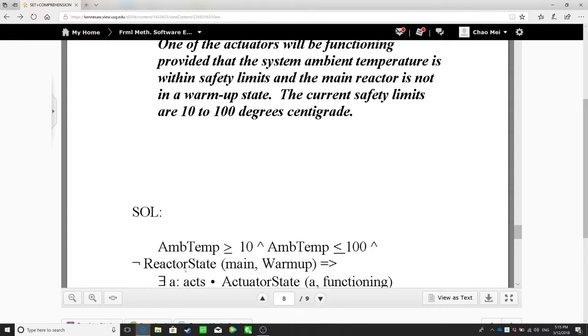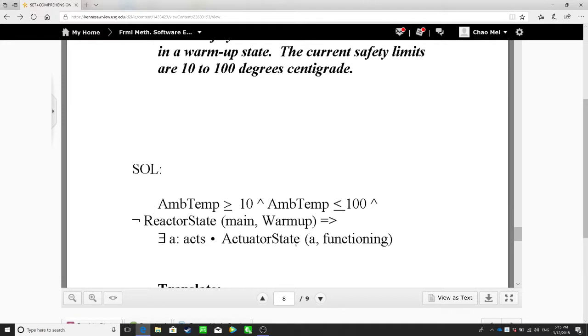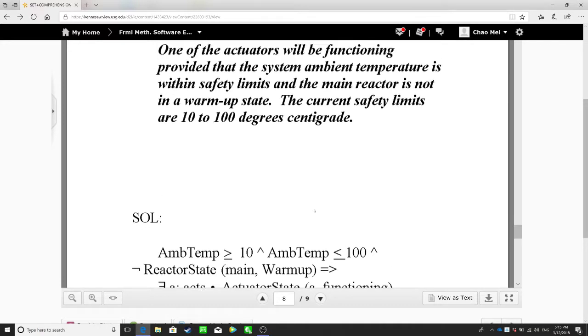Then what happens is one of the actuators, which implies we should use the reversed E, because there exists an A, we use exists. So this A is functioning. One of the actuators is functioning.